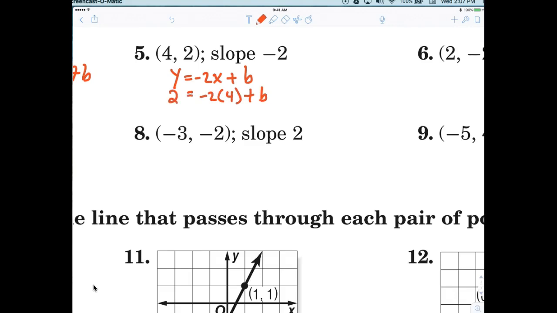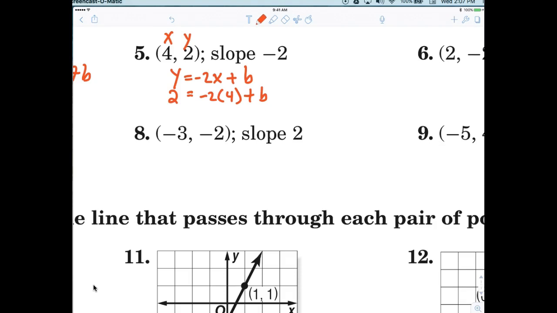Now's the time you say, hey, look, I don't know why you're putting a 2 there. I don't know why you're putting a 4 there. Ask me your question. Okay, why are you putting 2? Look, this is x, this is y. Do you agree with that or not? So I replace y with what? And x with, now you know, right?